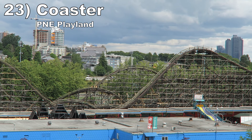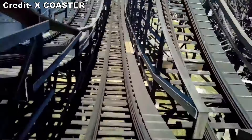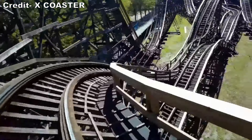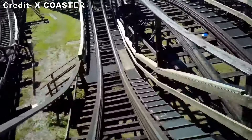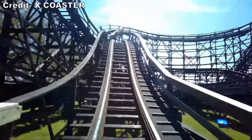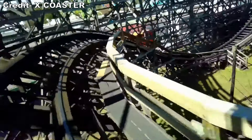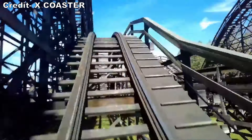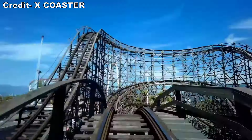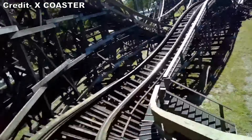Number 23: Coaster at P&E Playland. When I rode this coaster, it felt like a wilder version of Phoenix. The ride had even more minimalistic restraints and zero seatbelts, resulting in some of the scariest airtime of any coaster. Then there were no seat dividers, so the minimally banked directional changes were tossing me side to side. However, this ride has since received retractable seatbelts that have negatively impacted the experience, so unfortunately I suspect this coaster will move down the next time I ride it.